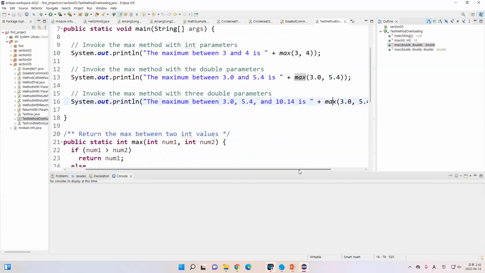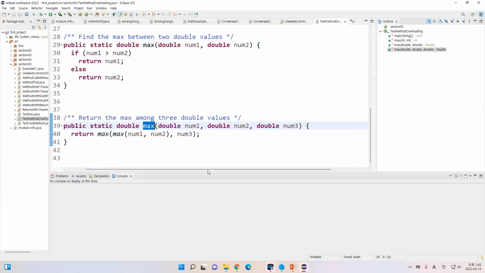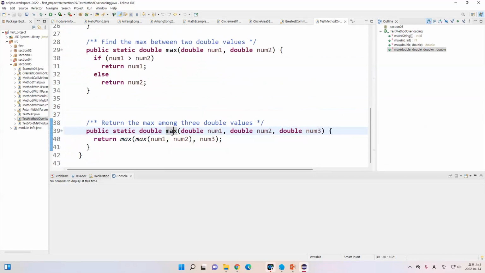What about the last one? I want to find the maximum of 3 possible values. And it goes to this method. So what is this method? We have the maximum of 3 values.